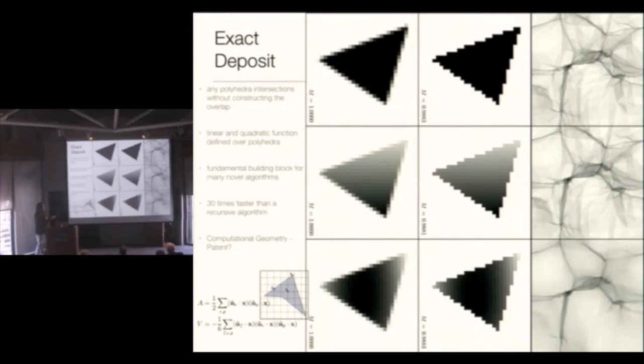And the amazing thing now is when you take a crazy 16-cubed particle simulation, if we do the exact deposit with constant densities across the tetrahedra, you see already a big improvement. But now when you do a linear function on top of this, your density field becomes extremely smooth. And so if you think about the very basics of numerical integration, we're going to integrate this field twice to get a potential, and then take a derivative to get the forces. So what we have now is a technique that can radically improve the accuracy of the force calculations.